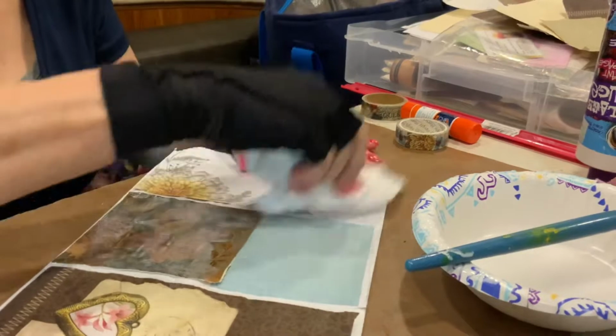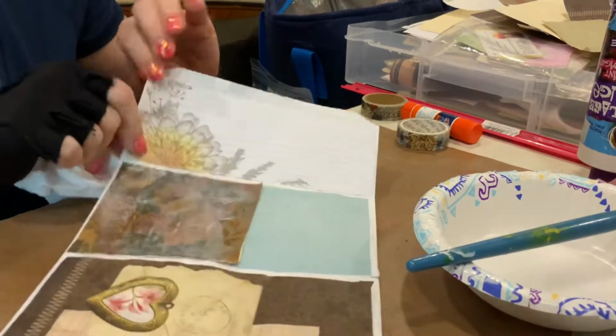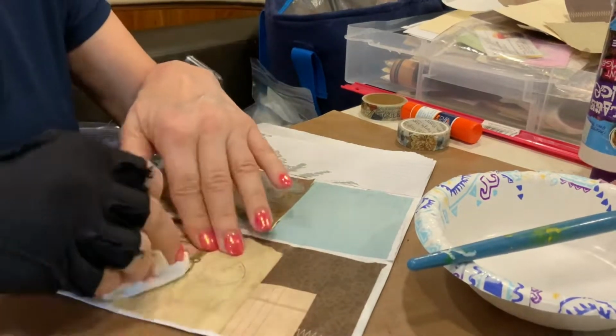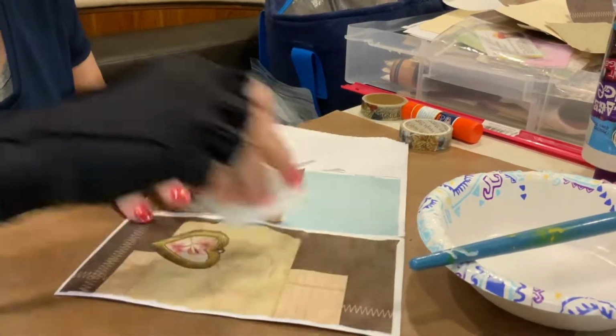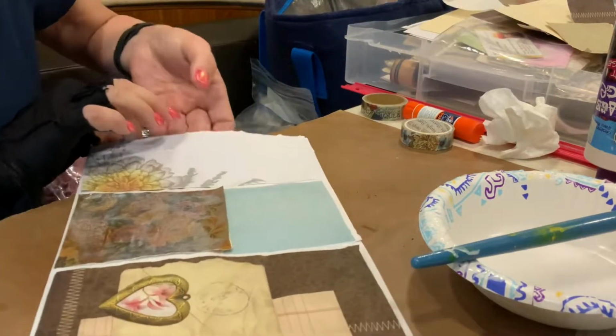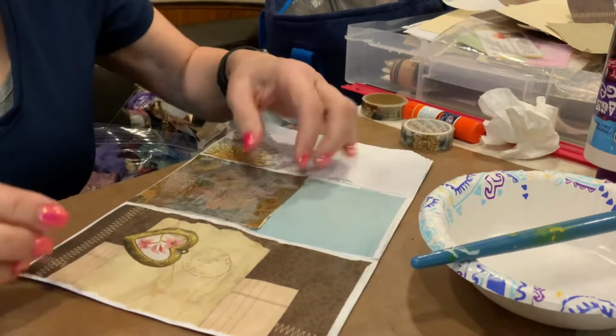The only negative about crafting in the RV is I did have to put my stuff up after I got through crafting, which I don't normally do at home. I leave it out because I have a craft room. But when you're in a small space, you know, sometimes you just have to make do.